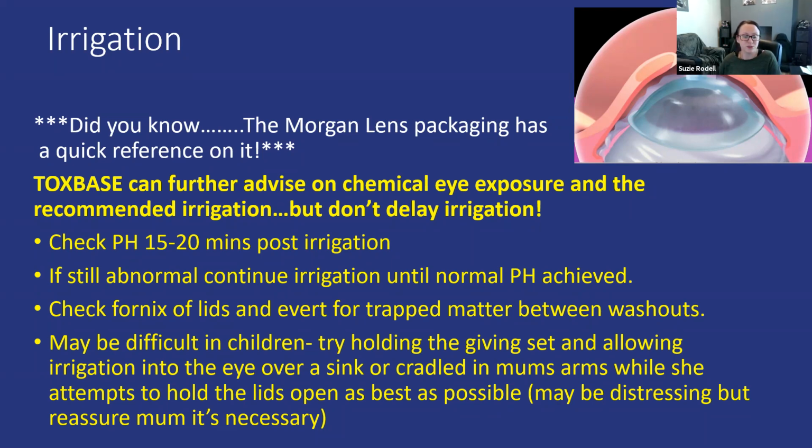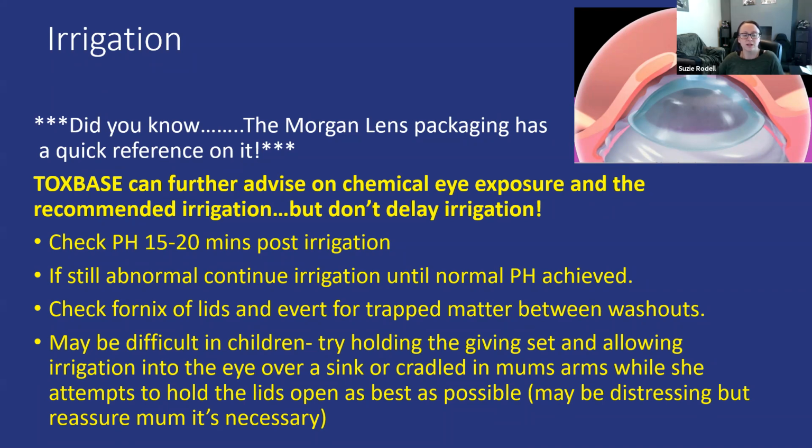Which is a bit frustrating sometimes because we have patients who have only got one eye affected and the opposite eye possibly may well be the same, 7.5 or 8. So I tend to document that the pH is the same in both eyes and the opposite eye is not symptomatic. So if you are discharging a patient with an abnormal pH somewhere along the lines of 7.5 to 8, make sure that it correlates with the opposite eye and that there are no symptoms in the opposite eye. Because EyeCASH will have a dicky fit.